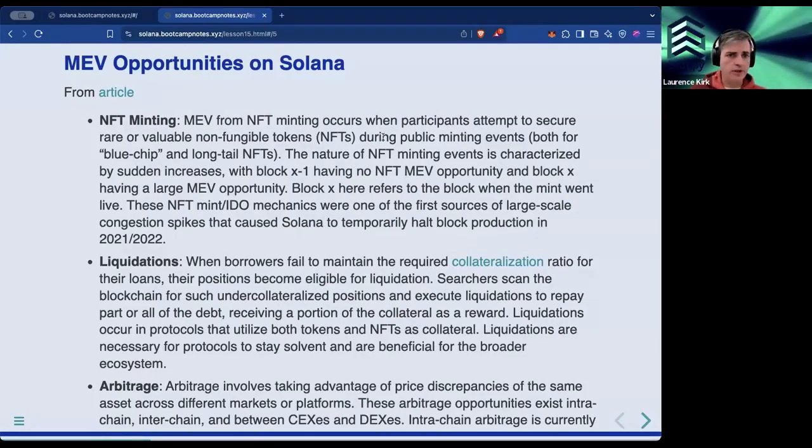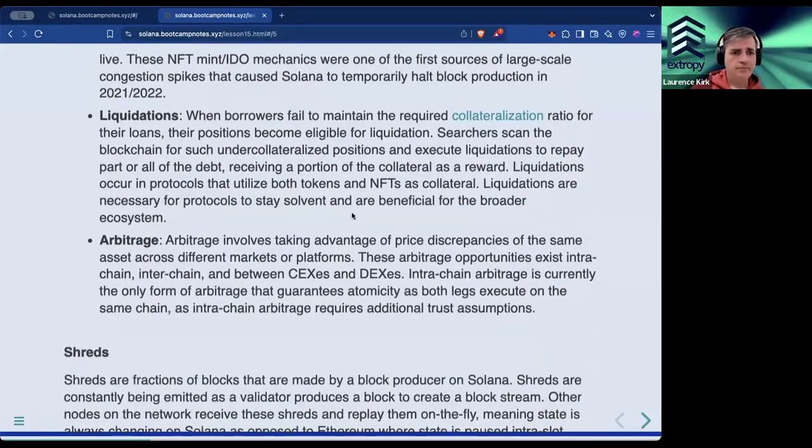and that can then lead to people trying to get ahead of that and beat each other to these events. There will be sudden spikes in the number of transactions when this happens, and those types of things, with NFTs being minted or tokens being released, can cause big problems if they cause a massive spike in network traffic. It can affect the validator nodes, and that can cause problems, as has happened in the past.